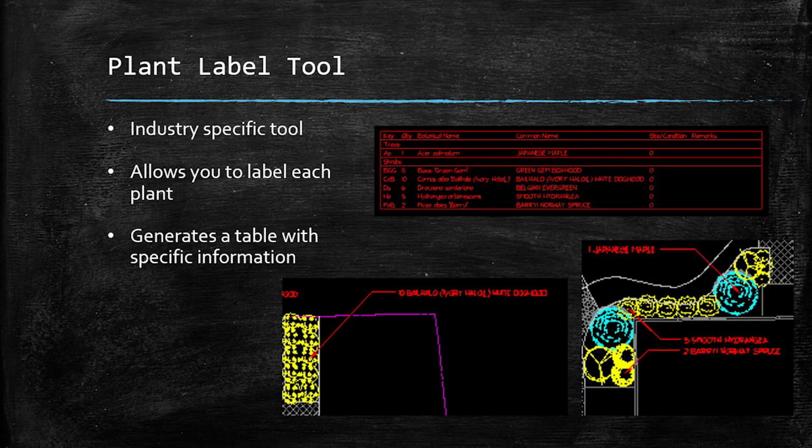After plants are selected and inserted, they can be labeled in two ways. One, manually counting how many are there, and the other being, if they overlap, they can then be grouped together and auto-counted, which saves time and is a helpful tool.